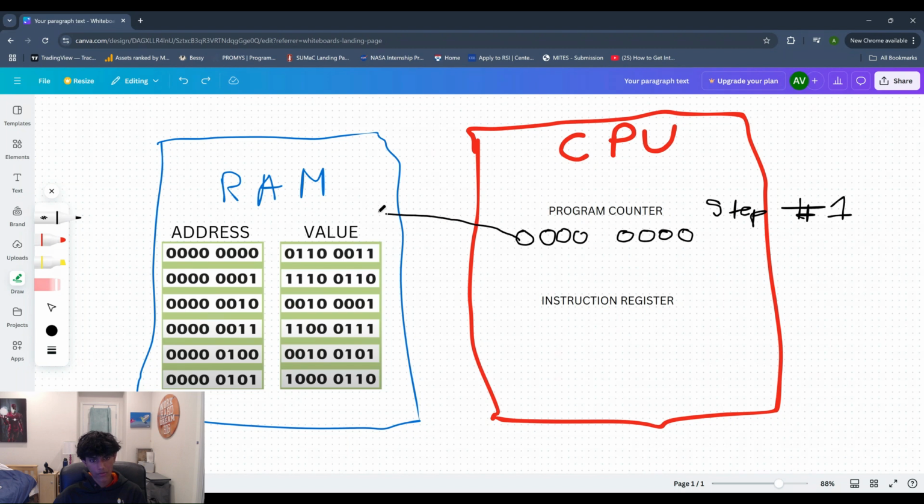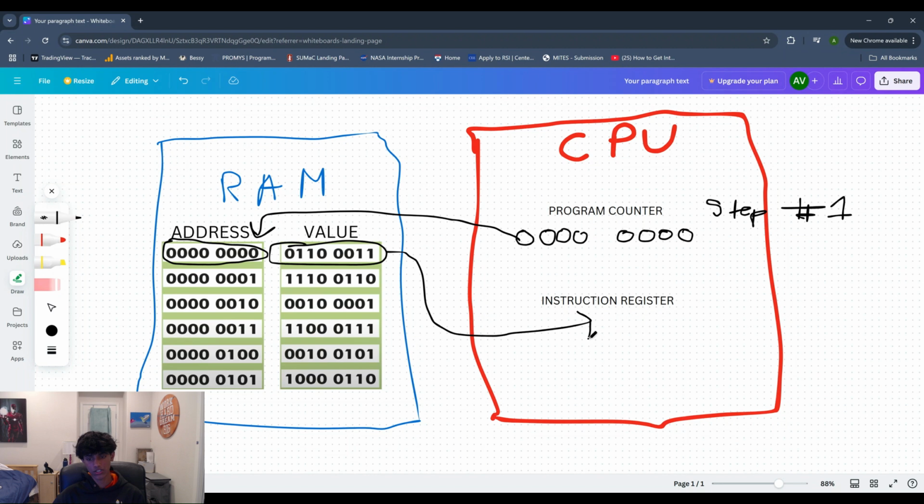It's going to come here to our RAM, to the address values, these address numbers. And it's going to look, okay, which number matches up? Well, it's going to be this address right here. Okay, good. I found the address. What am I going to do now? Well, now I need to find the actual task that is linked with this address, the value. So just to recap, the address is the specific step, 0 to 5, that's shown in the example here, and the value is a specific task. So the program counter comes to the address section, matches up with the correct counter, and finds the task, or the value, which is this right here. And it's going to bring this value all the way back here.